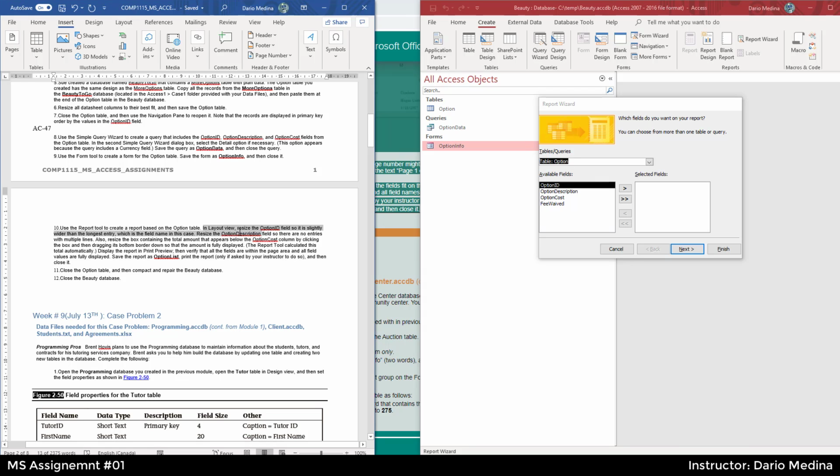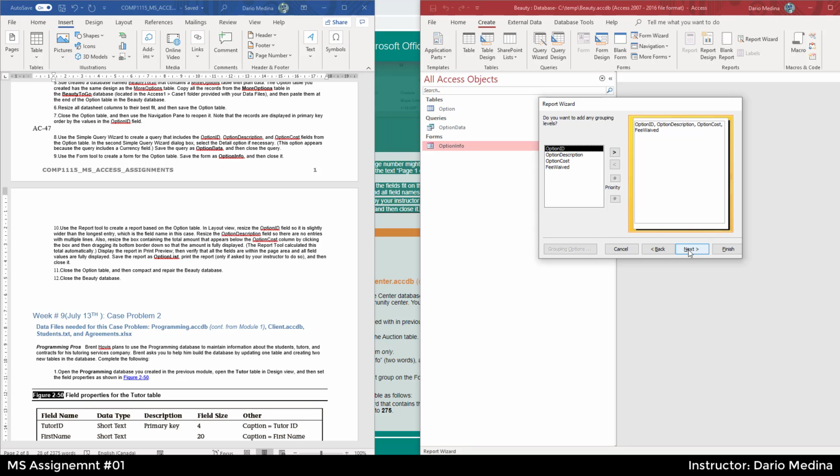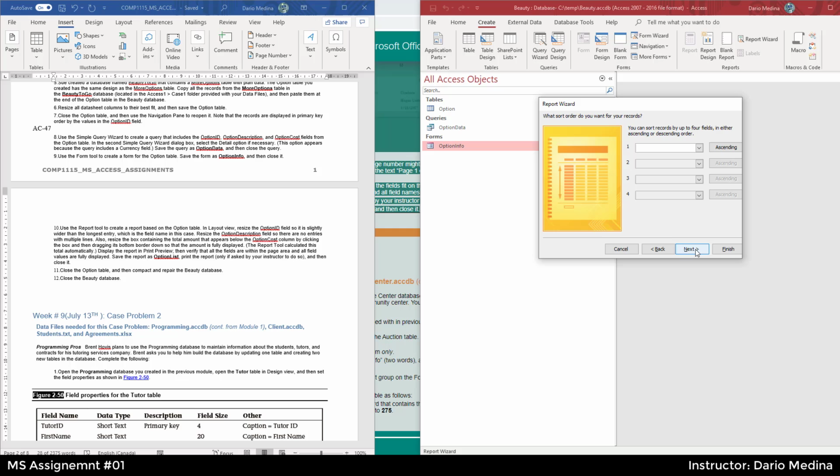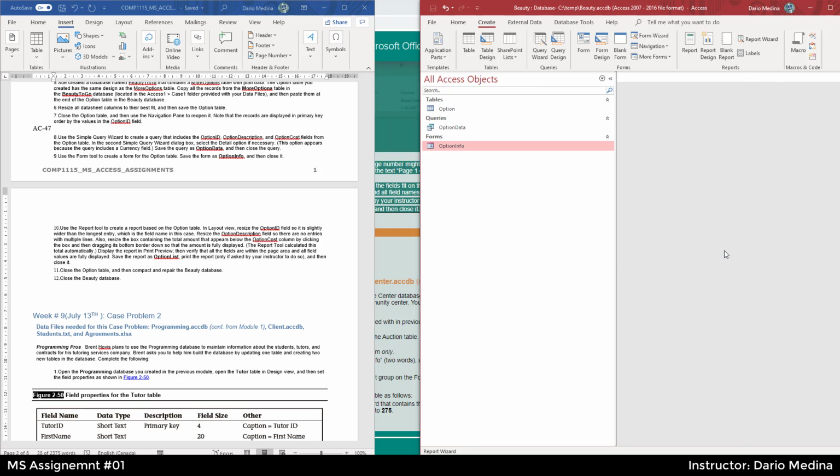Layout view. So let's select all the fields, then next, and then finish.